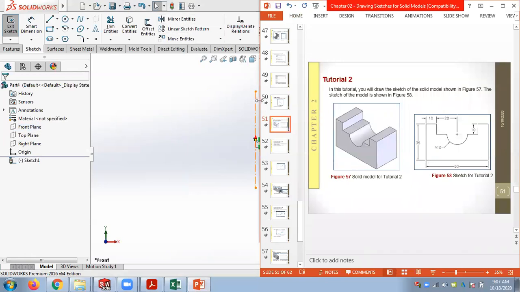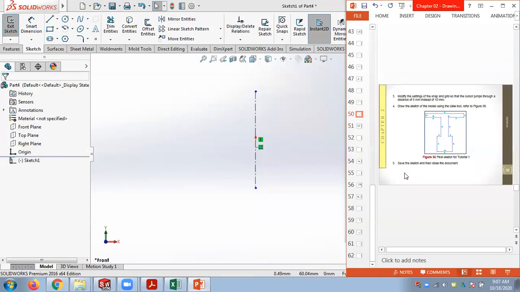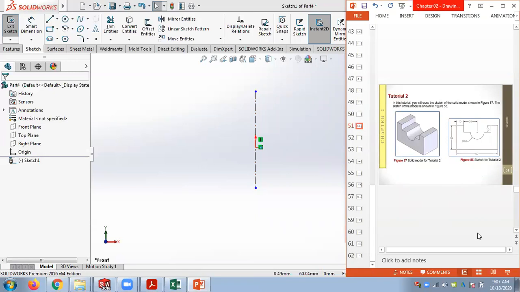I started from here because this is a semicircle or an arc. So if I try to start from here and come here, I have to move to the arc tool and again start the line tool. So it will waste my time. So I'll try to finish everything from the line as much as possible and draw this later. So that's the approach I'm going to follow.